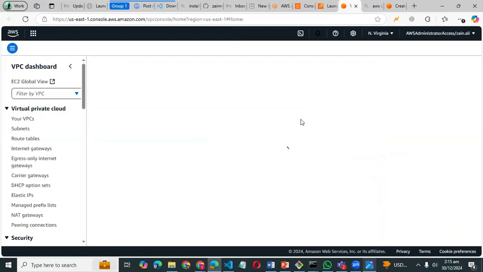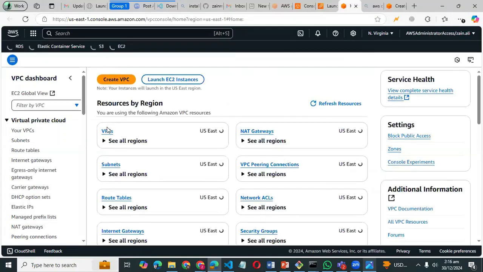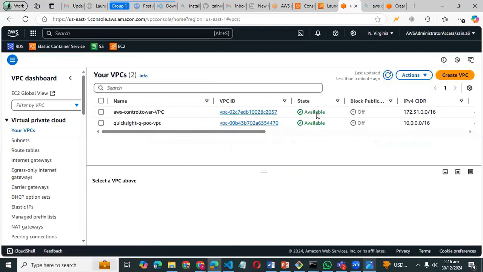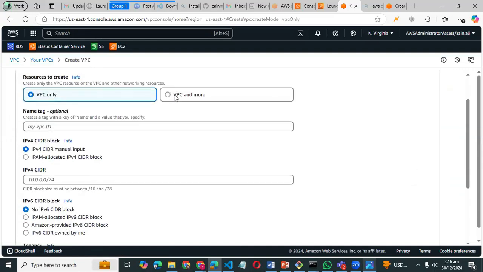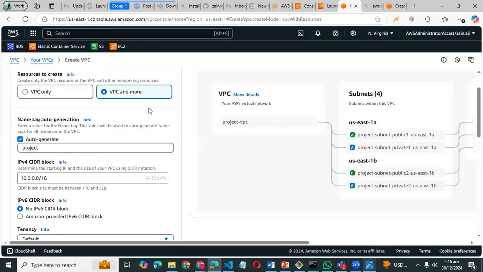Let it open. So go to VPCs, right? Here you can see the two VPCs which are already created. We don't need them. We want to create another VPC, right? So you can easily create a VPC by going to this option, VPC and more, right?